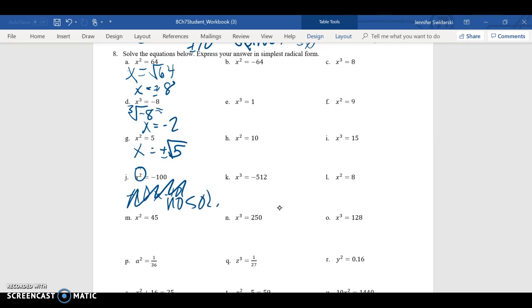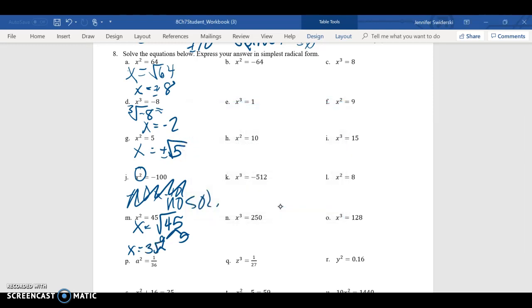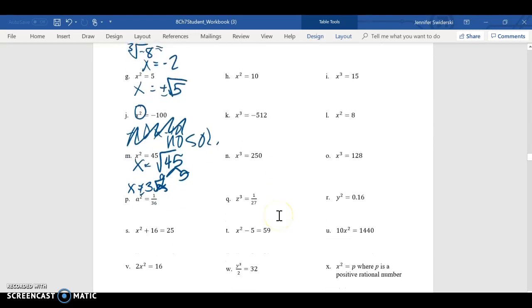What about x squared equals 45? For this one, okay, we need to simplify x squared equals 45. Yes, you could say x is equal to the square root of 45, but we can simplify this down further, right? We would get 9 and 5, 3 and 3, so I get x is equal to 3 square root 5, and that is positive or negative 3 square root 5.